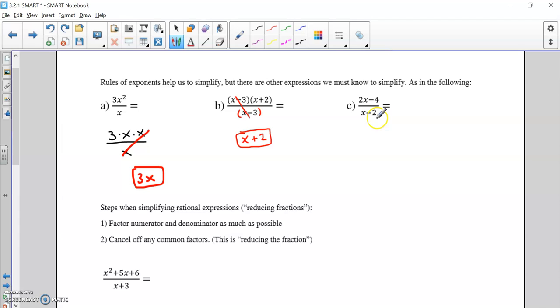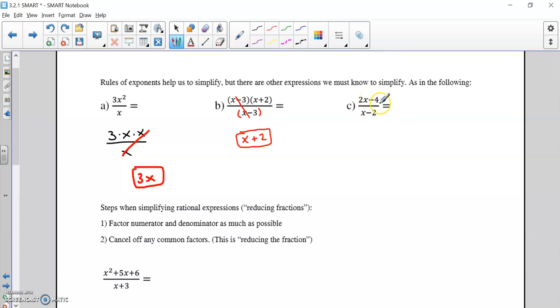All right, here you might be tempted to cross these x's off. However, that does not work, right? The only reason we are able to do that in these two was because there was only multiplication going on. And I know you might think, well, what about the plus and minus? But because they're in parentheses that are being multiplied, it still only counts as multiplication. Whereas here, there is straight up subtraction going on.